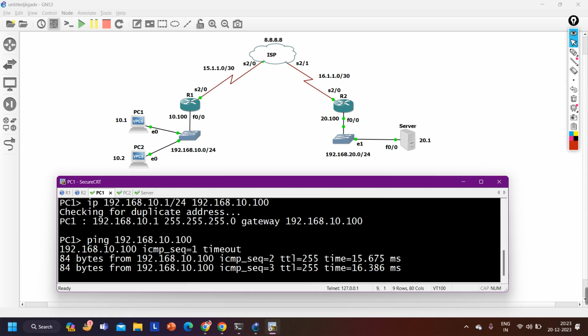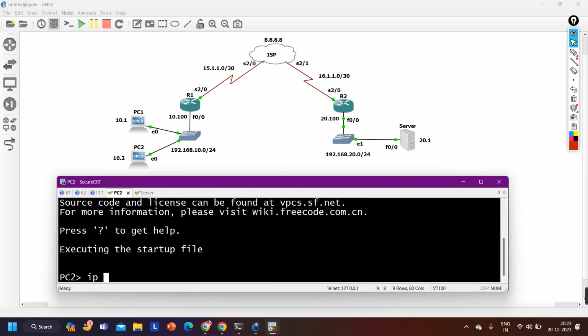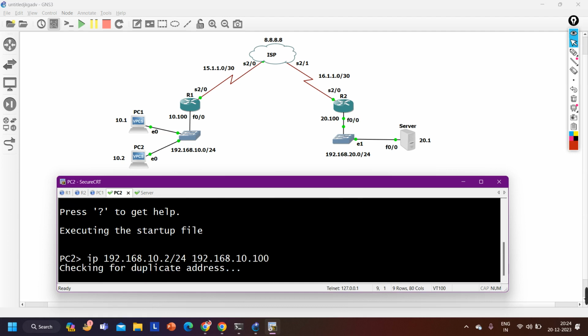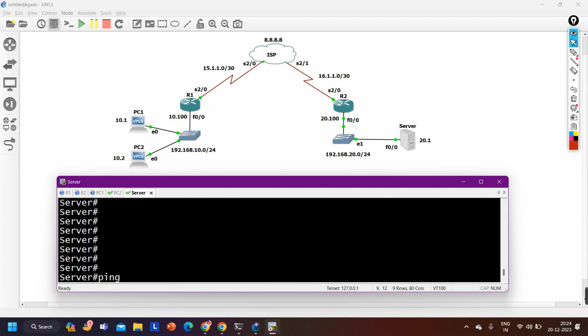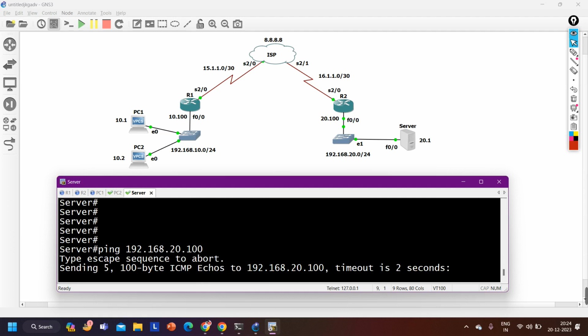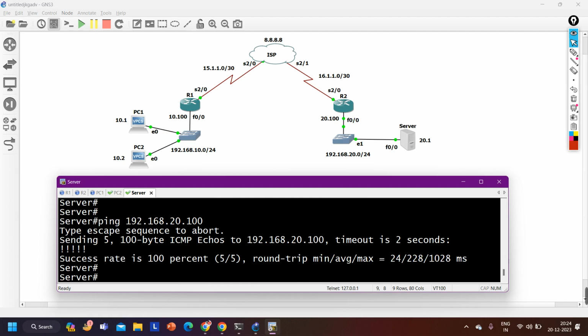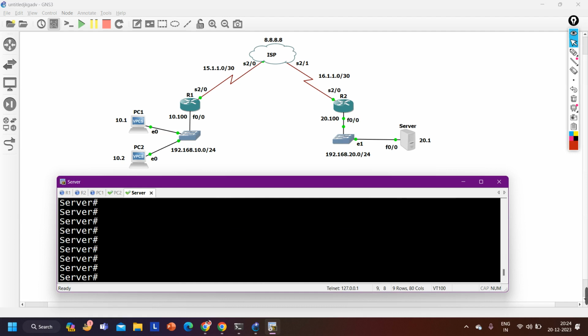So okay, PC1 is able to ping its gateway. PC2 IP address 192.168.10.2/24, gateway 192.168.10.100. Fine. Okay, and is this server able to ping its gateway or not? 192.168.20.100. So server is also able to ping its gateway.